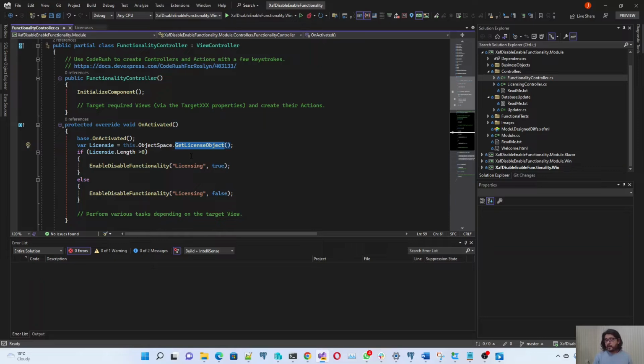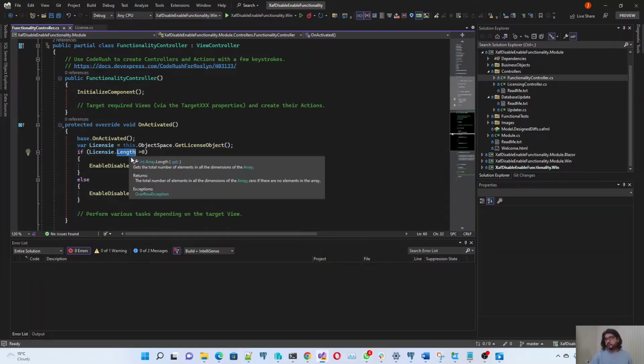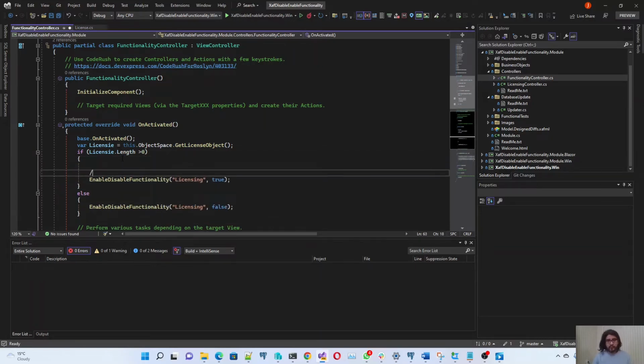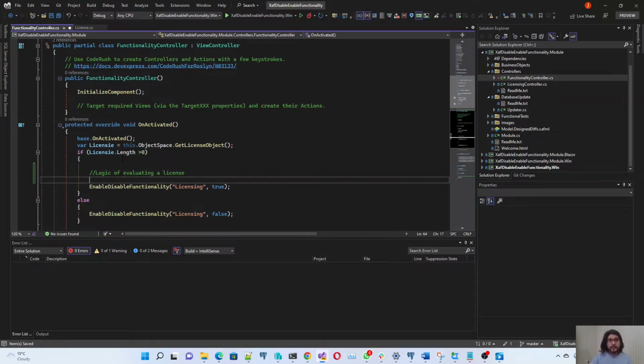And then if the license length is greater than 0, I do something. If not, I do something else. So here you are supposed to add the logic of the license. Depending on what your license information is, you have to enable or disable some functionality.